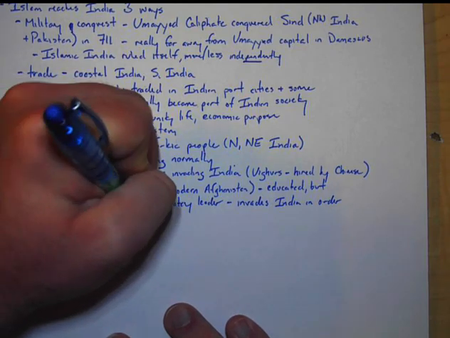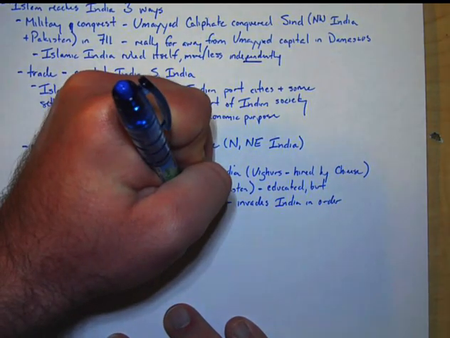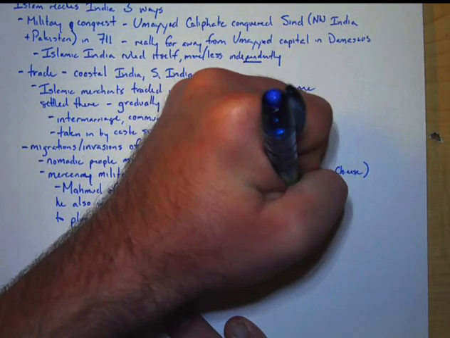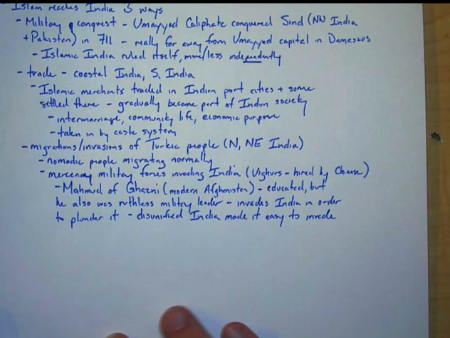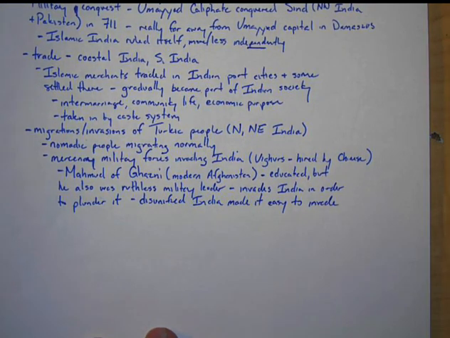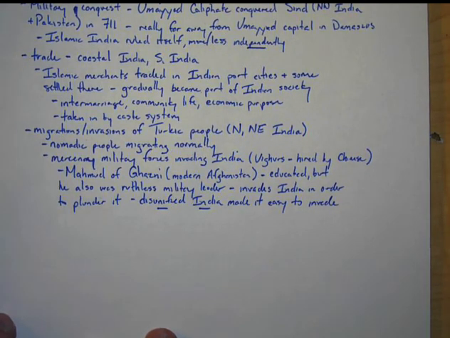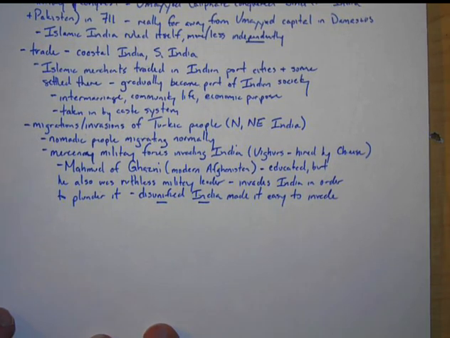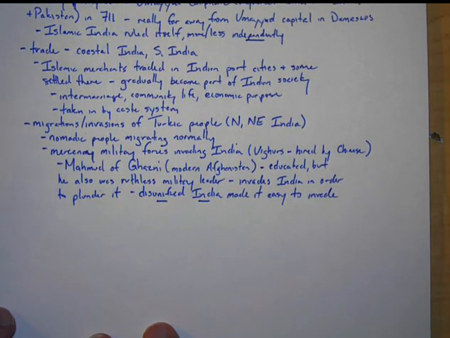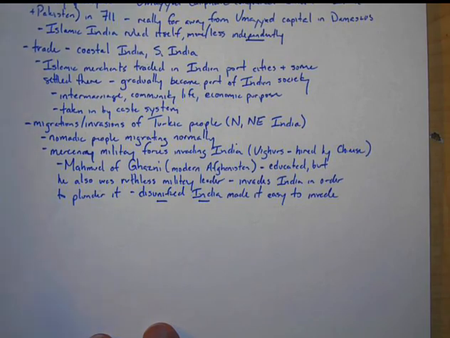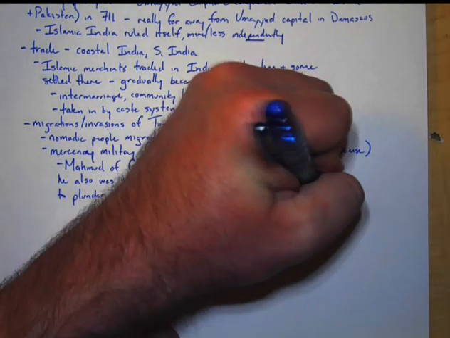The kind of disunified nature of India made it easy to invade. There's not a unified defense, and so it's easy to kind of pick off little pieces of India at a time because they're not all working together. And this is what's going to be seen in India mostly until the British show up and the British kind of unify India themselves. It does kind of also explain why it was so easy for the British to take over India. They were able to just kind of negotiate with pieces of India at a time, negotiate with some, conquer others, so it makes it pretty easy to invade.